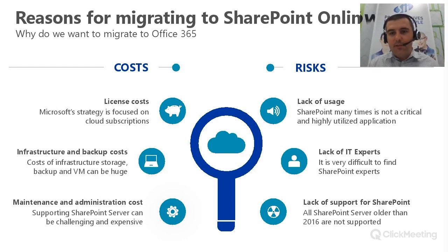Risks. This is the second factor. And here we have three elements we listed. There are more topics like that, but first, which I already mentioned, we are on an unsupported SharePoint version like 2007, 2010, 2013, and we want to get rid of a legacy system like that. So how to do that? One of the options is to move everything to cloud, turn off the servers, problem solved. But we have a few more.